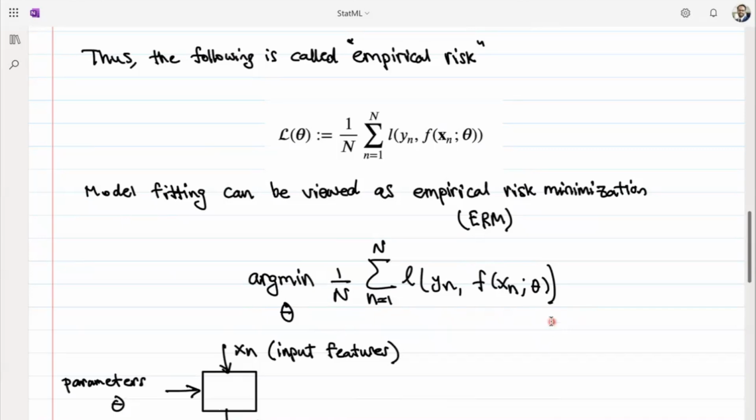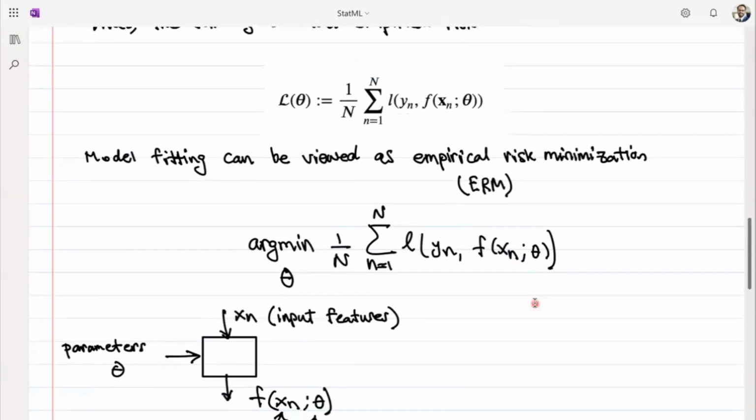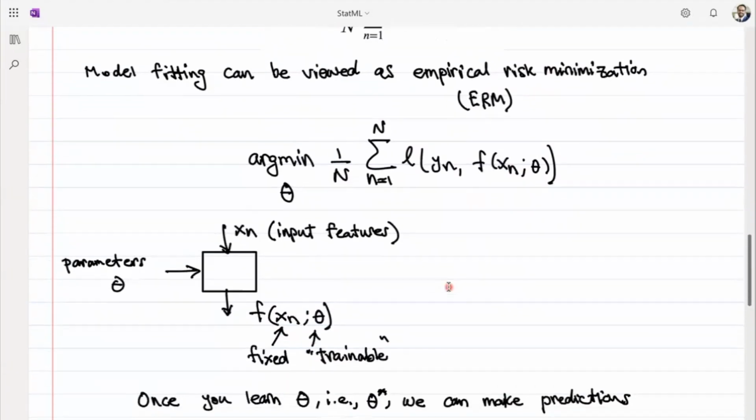Something I want to emphasize here is this notation that we use, this f of x, semicolon, theta. So why are we distinguishing between these two? And this goes back again to that diagram that we have. Remember, xn represents input features, income and debt. And then you have these parameters theta that you're going to use to transform your input features. And the difference here is that the input features like income and debt values are actually given to us. That's based on your historical data and the past borrowers where they reported their income and debt values.